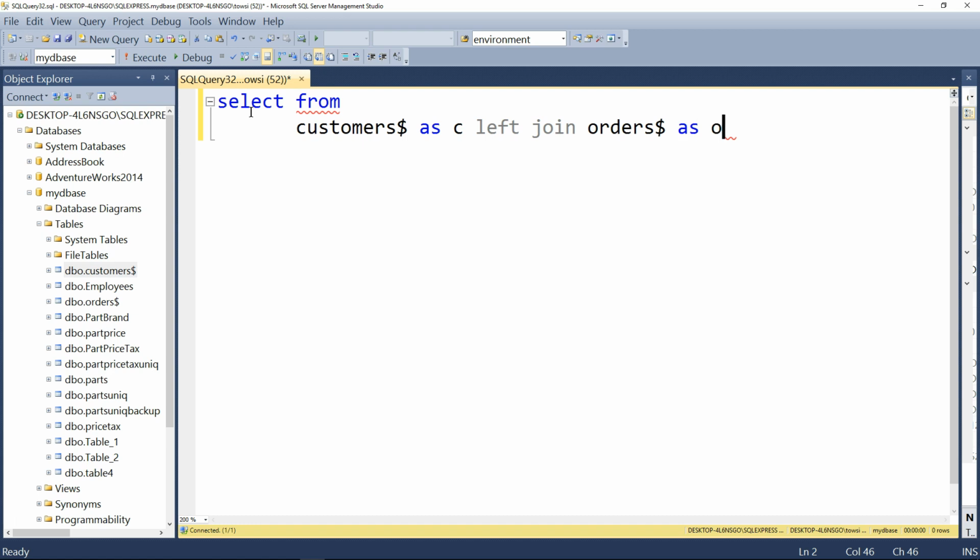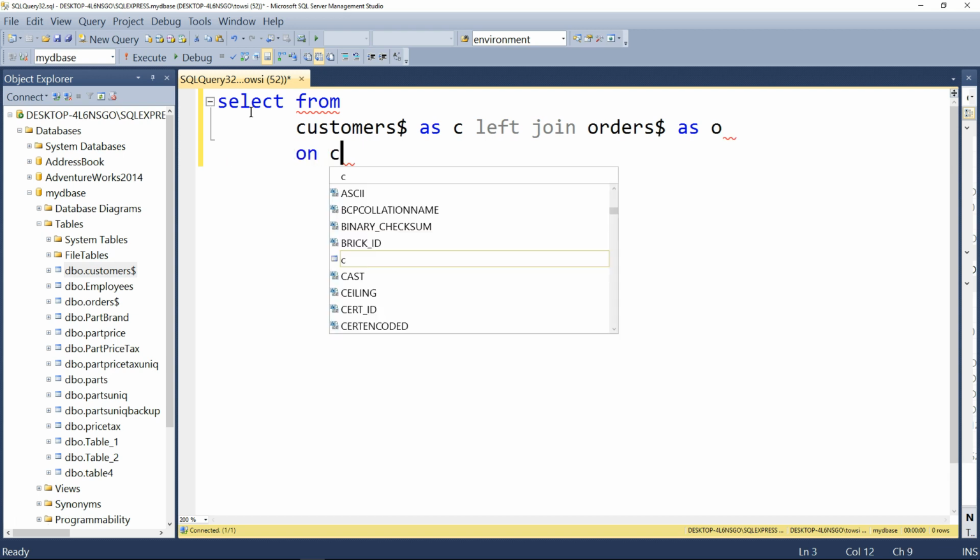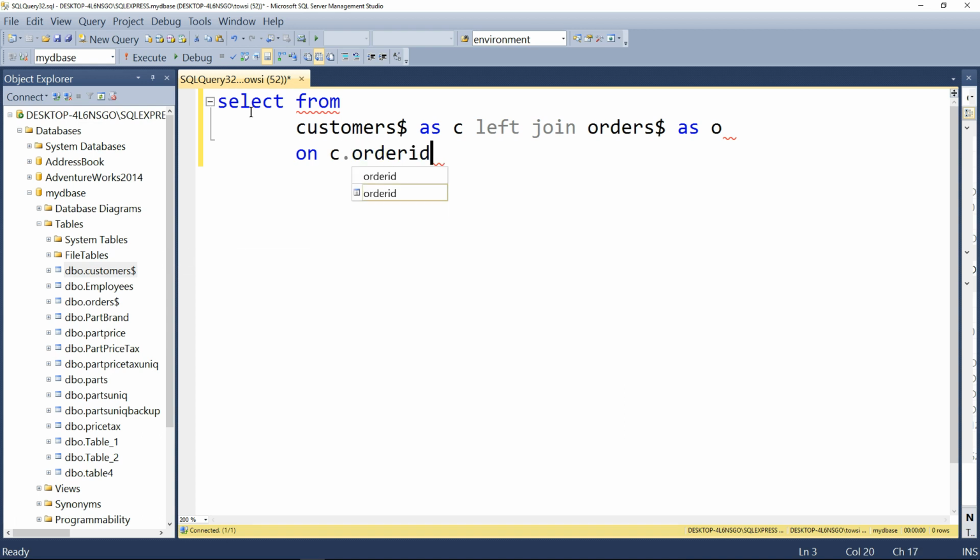And as in the previous examples, we're going to type on and then C. And remember that C represents the customers table. I'm going to say C dot and then order ID. Remember, the order ID is a field in the customers table. So I can do that. And where that is equal to, then I will say O dot order ID. And again, remember as we type this that the from will execute. Then theoretically speaking, the on runs next. That gives you a new table. Once you have that in place, then you can manipulate it with everything else that we have learned.